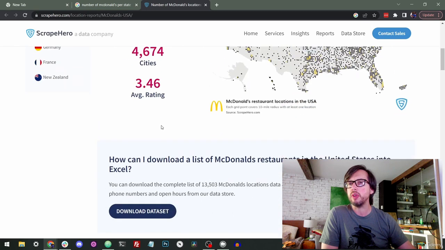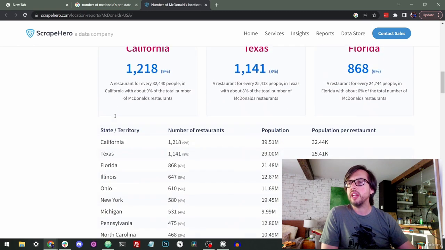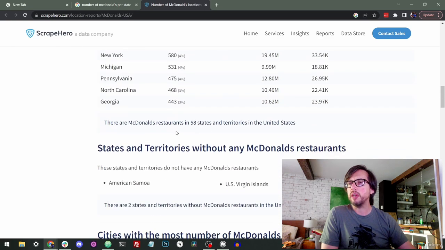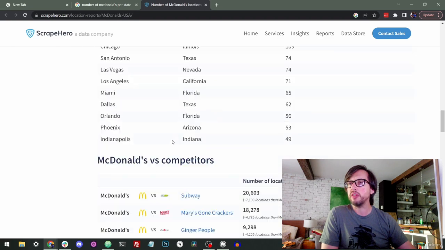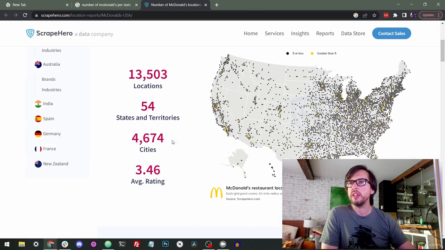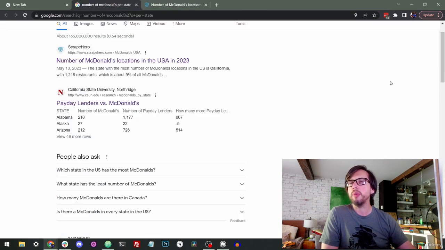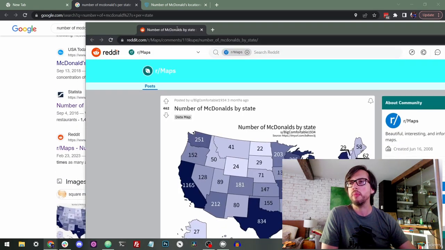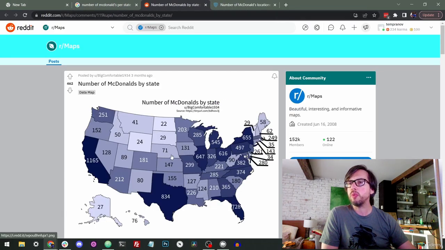So here's already a cool little map. And to get the data set, they have some examples, but they don't have it all. So, okay, there's some stuff and there's a bunch of other data that they have, but we have to pay for it. Okay, so can we get around paying for it? Well, I also found, when I was digging around, this Reddit post where someone did what we're looking to do. So this is a cool example. They actually show it with the number in it and they color it, which is cool.